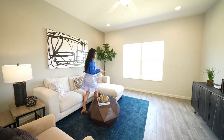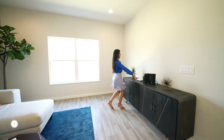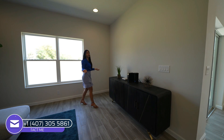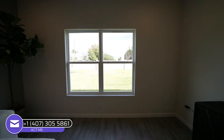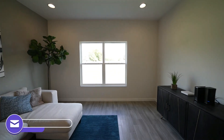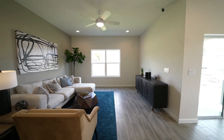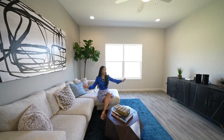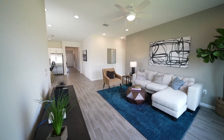The living area is a really big space — you can appreciate it from the kitchen and dining area. You can set up a similar couch arrangement, put your entertainment center all the way to the bottom wall, and you have two nice windows that allow all the natural light in. The area comes with a ceiling fan as well, and of course ceramic tile throughout.